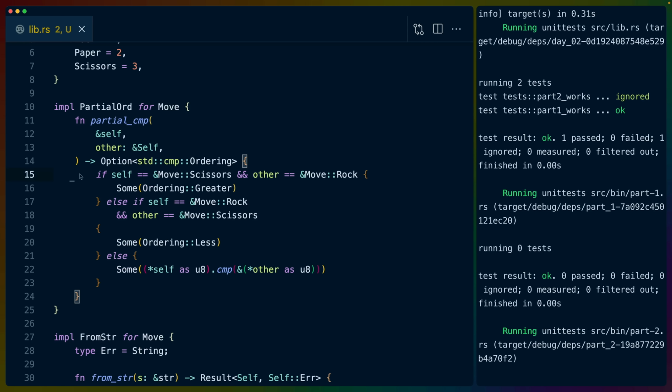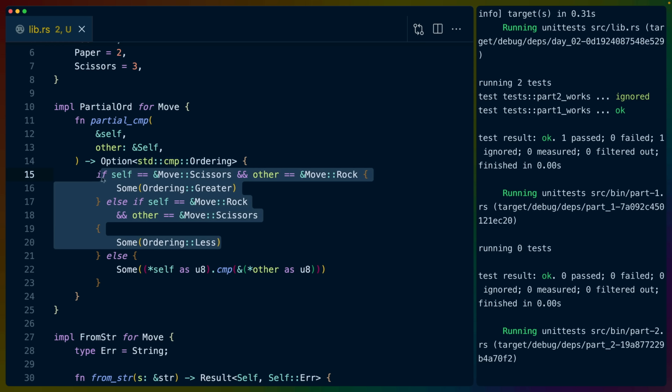So we can handle the special case of scissors and rock right off the bat using an if expression. So we're doing if left-hand side is scissors and right-hand side is rock, then we'll return a greater ordering. And we have to wrap that in Some because it could possibly be incomparable. And then we do the same thing with rock on the left side and scissors on the right. We return Ordering::Less.